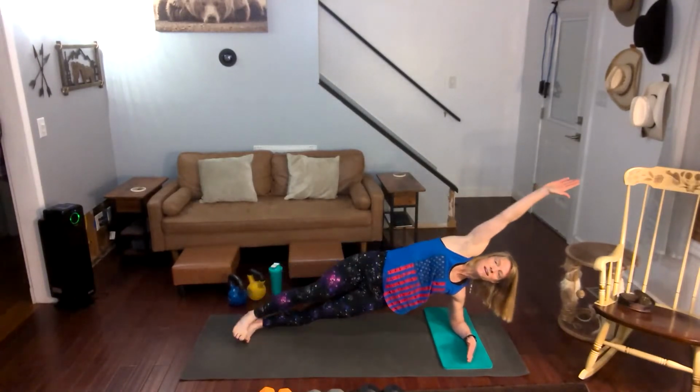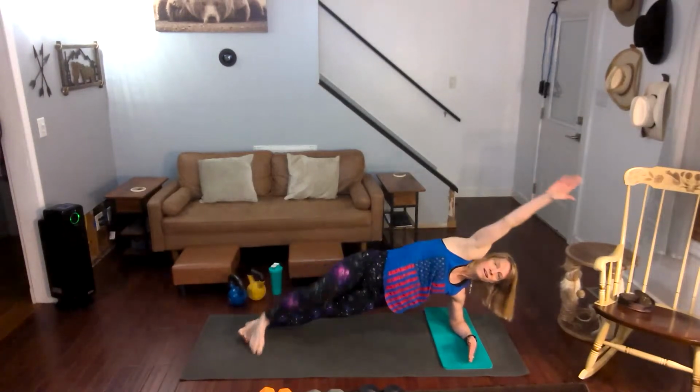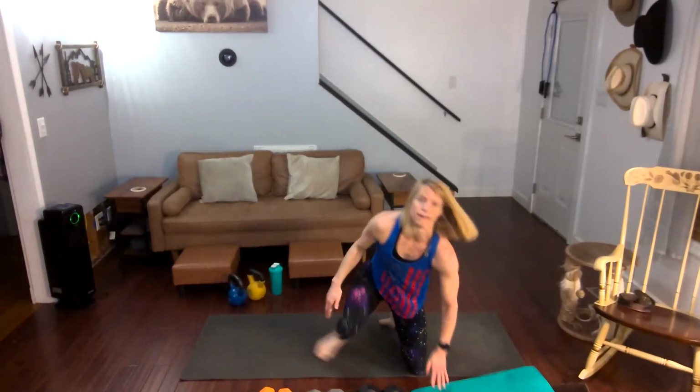I know it beeped. I'm going to give myself just a couple more because I was late on arrival. Get jacks in first. I'm going to do step jacks. All right. Whatever variation you want to do, you know how it goes. We're gonna do wide curls, twisting curls, hammer curls, all with front kicks in between.